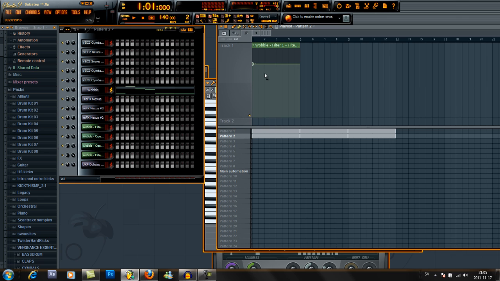So if you want to change the speed of your wobble, you just put the wobble into the playlist like so, as I have here, pattern 2. It's going like this. You don't need to drag it all over because it's enough with one of these, unless you want to change the speed from low to fast or the other way. But I'll keep it one speed. What I did here, it was down here from the beginning, but I raised it a little bit. So let's listen to what I mean. That's the speed I have now. But if I drag it down, it will go.